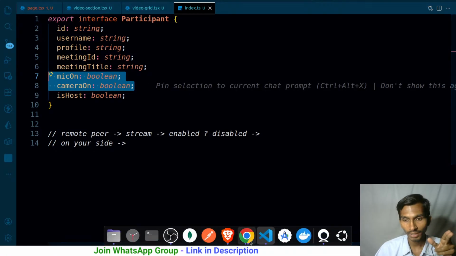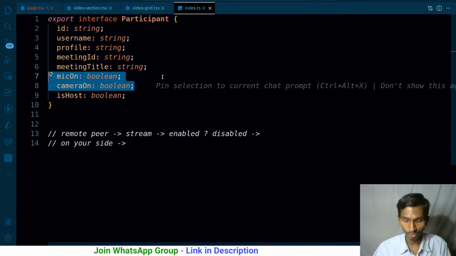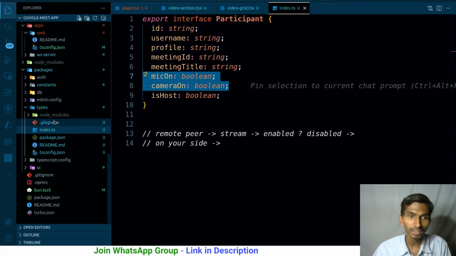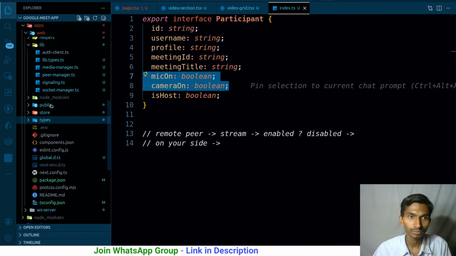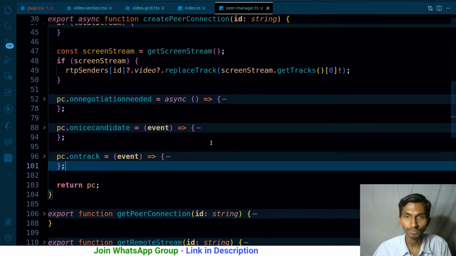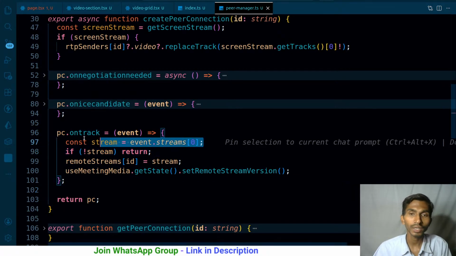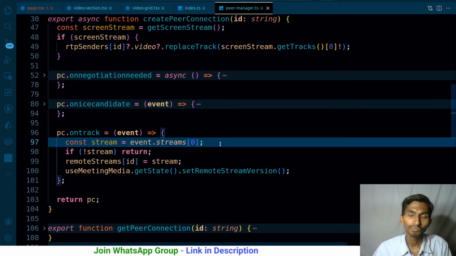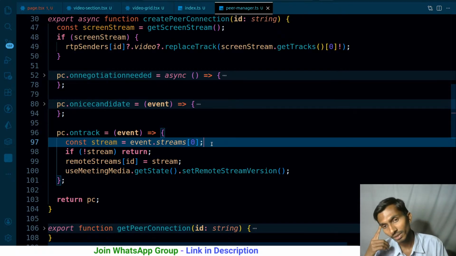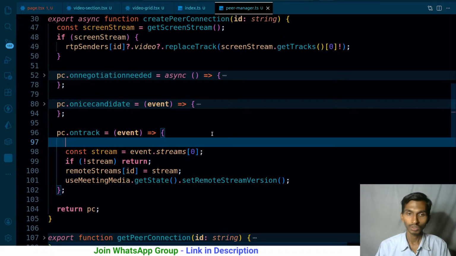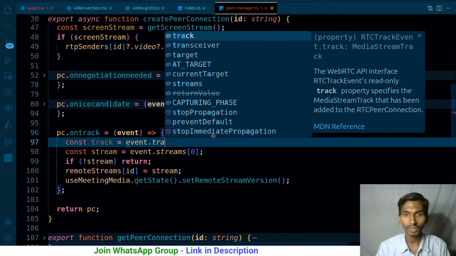As soon as I get the track, what am I doing? Over here, inside peer manager, I'm getting the track. So when I get the track, I have to check the kind of track I'm getting. From here I can get the track, which is equal to event.track.